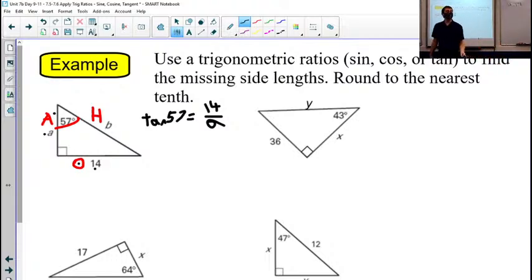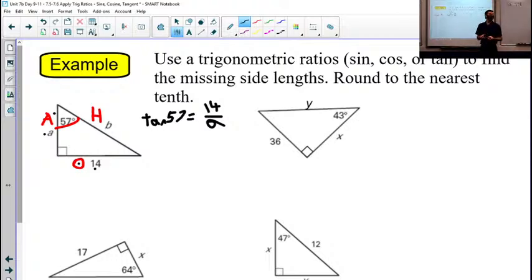That's my setup. That's what we're going to spend a big chunk of time practicing tomorrow: getting those setups and knowing whether you use sine, cosine, or tangent on each problem. Today, what I want to make sure we get down is how to solve, because that's the stuff I'm going to breeze over tomorrow. So make sure that we understand the solving process that I'm about to do.